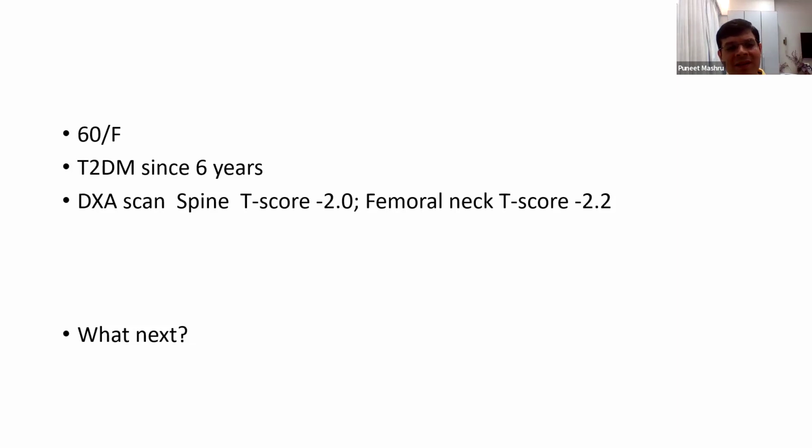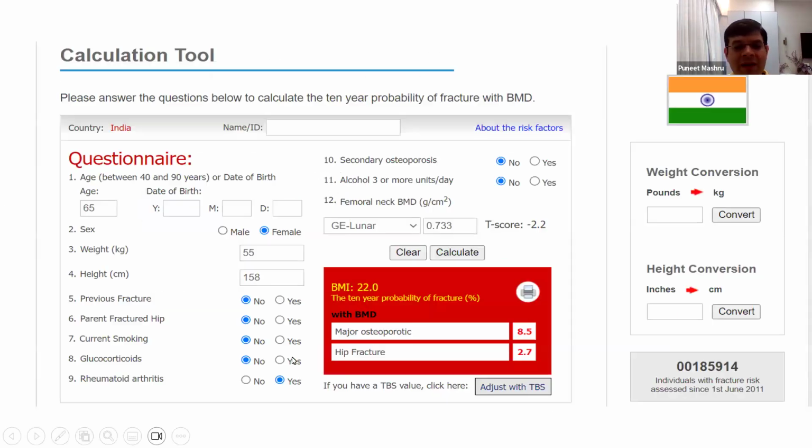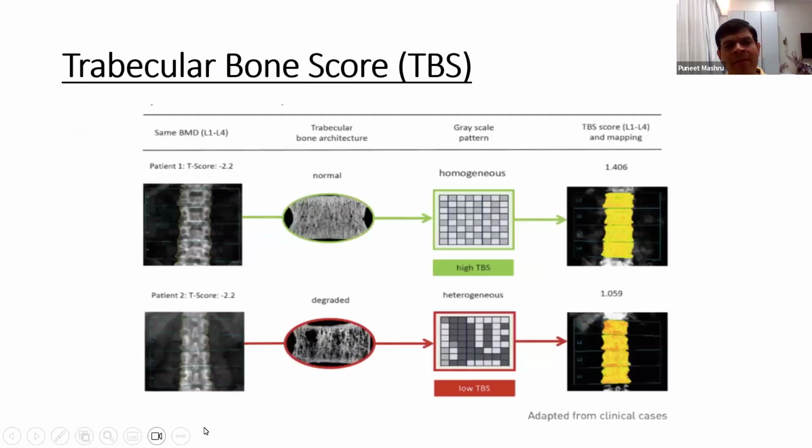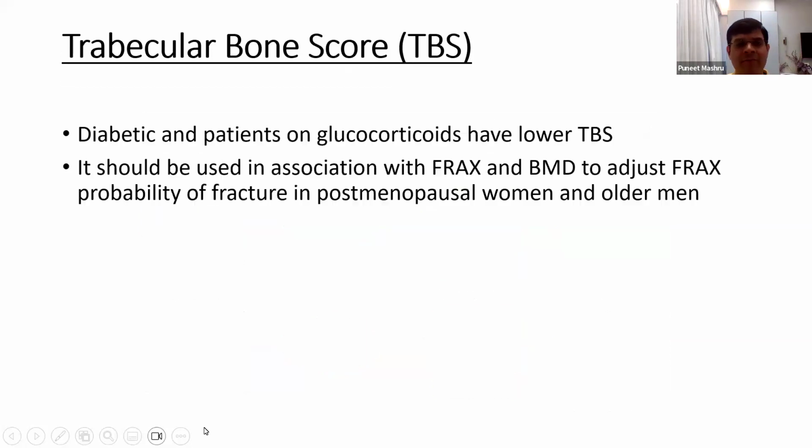What is the other thing that we can do to assess? In diabetics, we can mark rheumatoid arthritis as yes, and then assess the fracture risk assessment. To assess the microarchitecture, some bone density machines, especially at higher centers, have a software in the DEXA machine, which is known as trabecular bone score. So a high TBS means the microarchitecture is good. A low TBS score means the microarchitecture is poor. And this value you enter into the FRAX scoring, which gives you an overall better fracture assessment to decide whether you need to treat these patients or not.